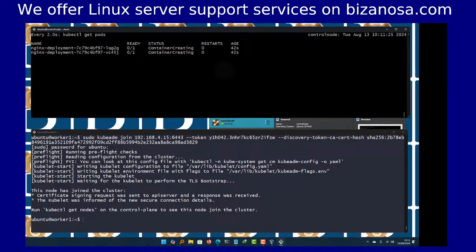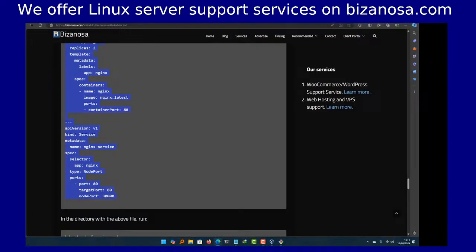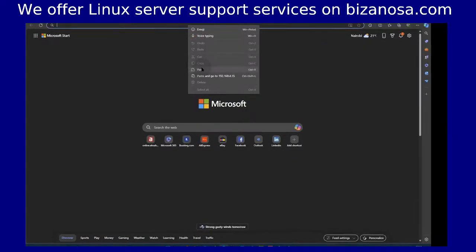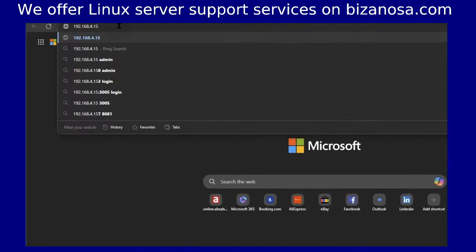So we can test it by going to the IP. Just give it time. Okay, now they're running. You can test it by going to the IP. Since your containers will run on your worker node, of course, you need to test it with the IP of your worker node. That is where your containers, your pods are running. So I'm going to copy, paste. So this is just to test that the cluster is working.